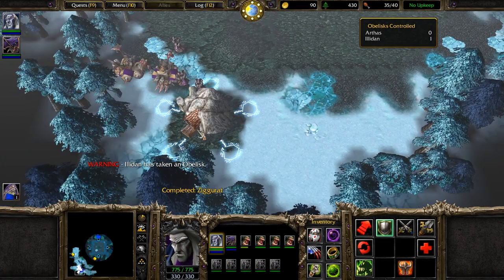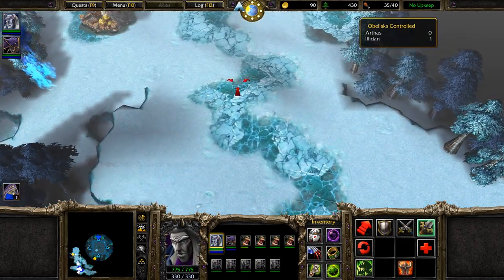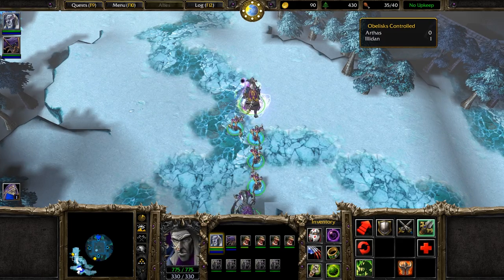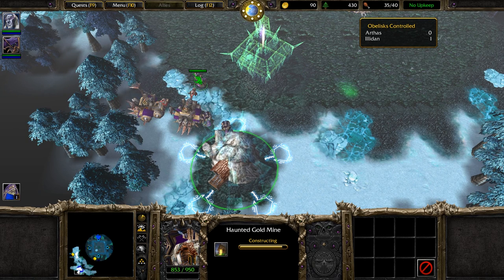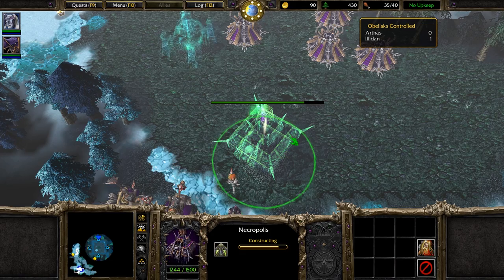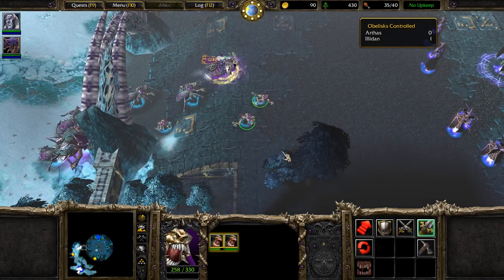Ideally, we would actually like to be attacked right now for the first time. If we could intercept those on the way to the obelisk, that would just make life a whole lot easier since we don't have any spirit towers built yet, but it doesn't seem like we're going to get that lucky. We do want to get a move on, because Illidan, the blue forces up there, are already starting to clear out the revenants. There are revenants guarding each of the four obelisks. And that means he is going to have a head start on claiming all four of them.